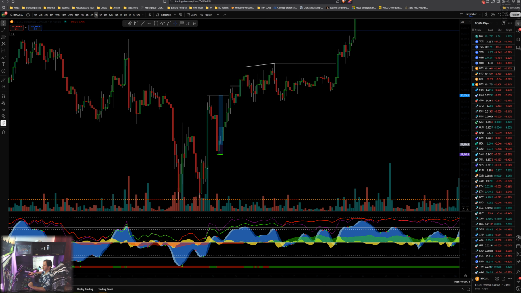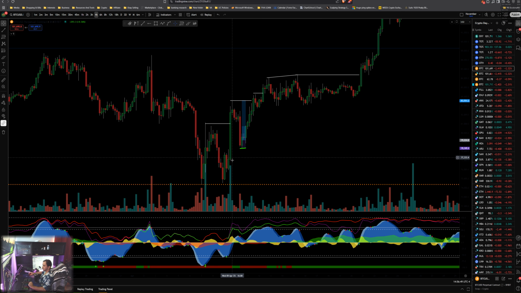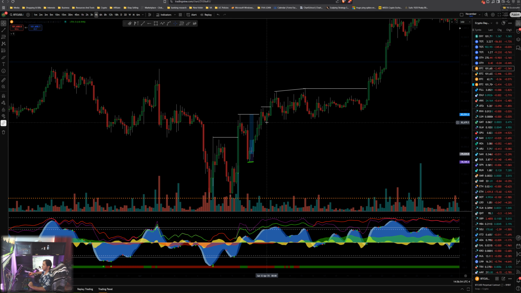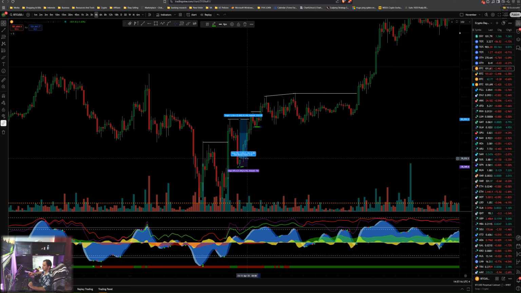All right. So once we broke here with the body close, that means this is protected. So if you had your stop loss in that other area, you would move it up to here, or that'd be a good time to go break even. Right, that'd be a really good idea as well. I would not discourage that at all. I would encourage that. Once we had another break right here, the body close. All right, where's your stop loss going? Right there. So now we're risking 1% on our account.